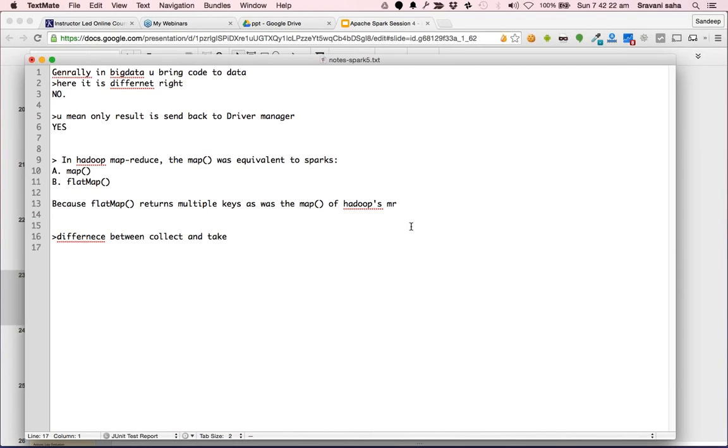Take is always in the form of take n, and gives you only that many elements, while collect gives you all elements.